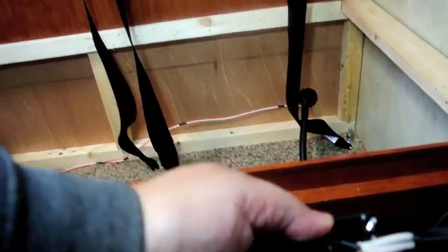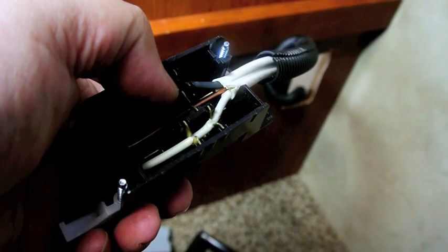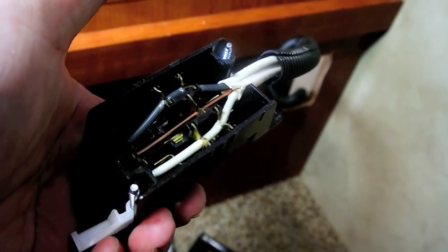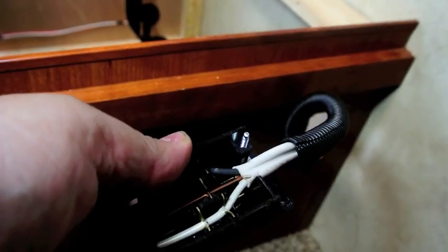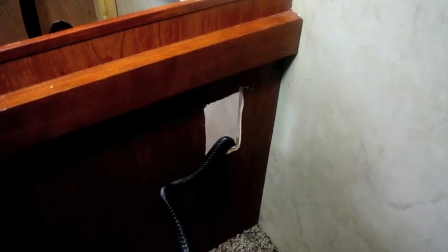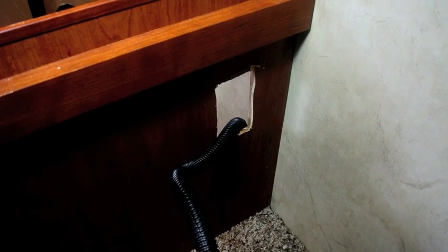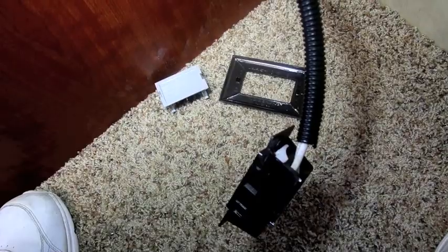So if I replace this with another one of this style, I'll use the Hubbell that I've got. You can see what happened is they didn't get the white wire — and probably the black wire — seated deep enough so that the cover would close properly. They just didn't do very good work. So we may just end up putting our other box in here. For the outlet I'm going to put in, I've got to use a standard residential-style box, because it's not these silly things they put in the RVs.